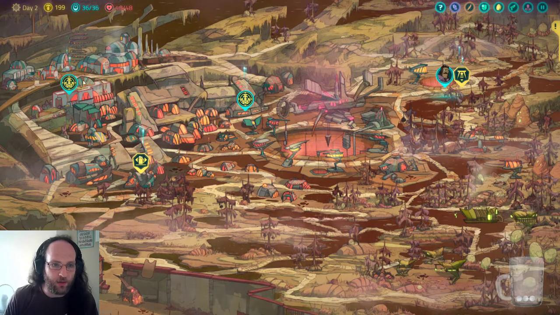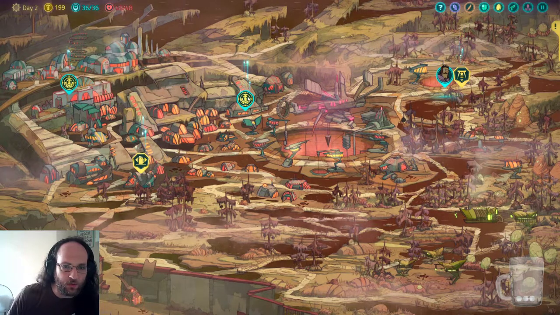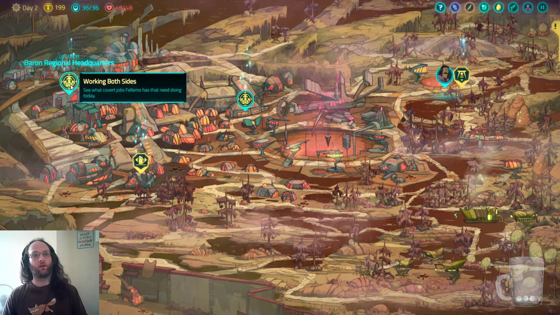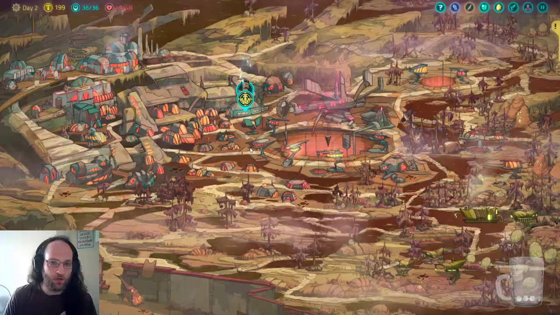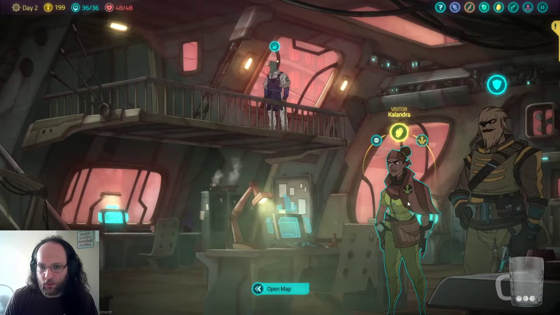We're moonlighting with Calandra. See what covert jobs Felomo has that need doing today. So there's the Barons and the normal... I think this is where we finished the last episode. We'd finally infiltrated and got them to trust us for once. Sure. Let's try this side. What have you got for me?